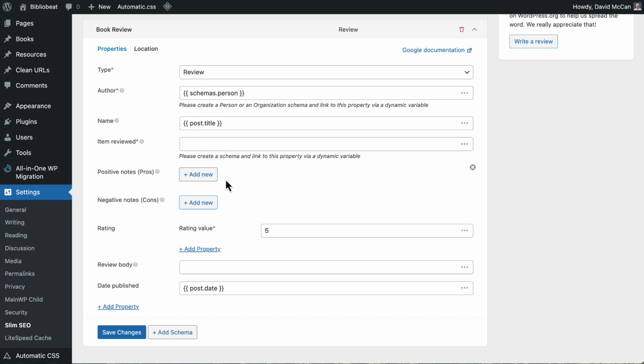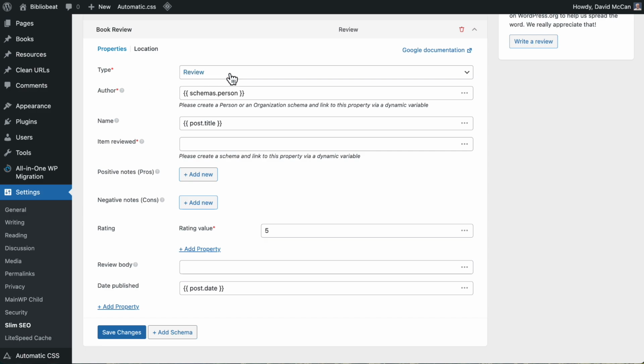You have the option for pros and cons. You have a rating. You have the review body, the date published. Okay, you'll notice there are just a couple of items here with the red asterisk indicating that's required. A lot of these are not required. So that's something to keep in mind, that you don't have to supply everything, all the options, just the required ones.